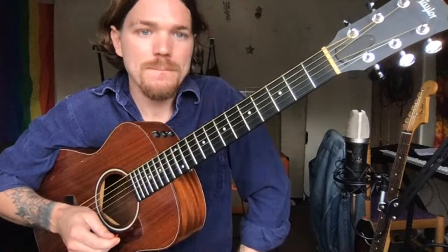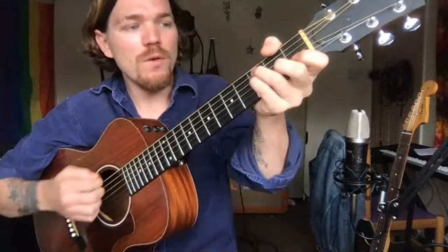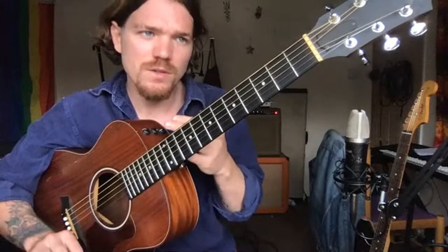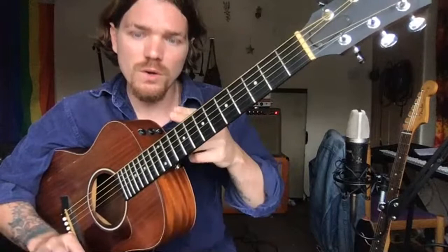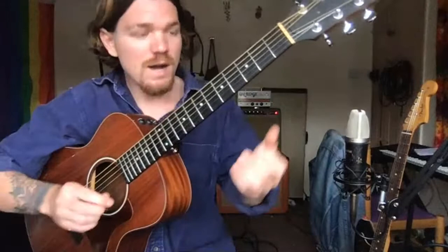So with this song, the reason I've chosen it is because it's using all open chords apart from one, an F, and we're going to go to an F minor. And also, the chord changes are going every two beats. So if you listen, it's going 1, 2, 1, 2, 1, 2, 1, 2, okay? So it's a really good song because it's pushing ourselves with our chord movements, but it's not out of our sort of limits of what we can do.